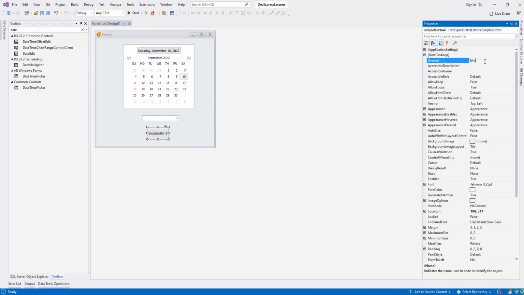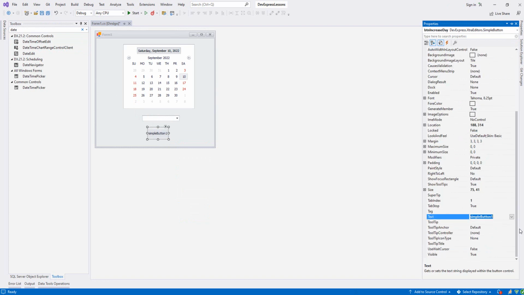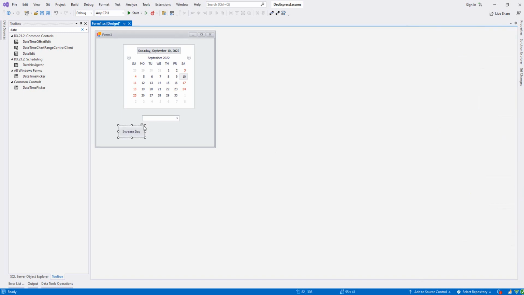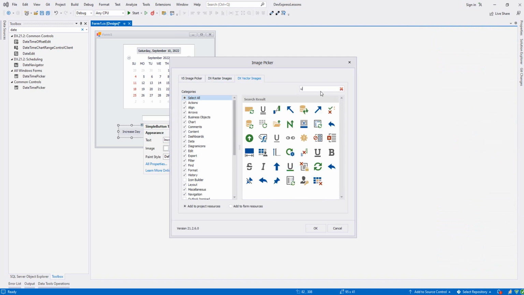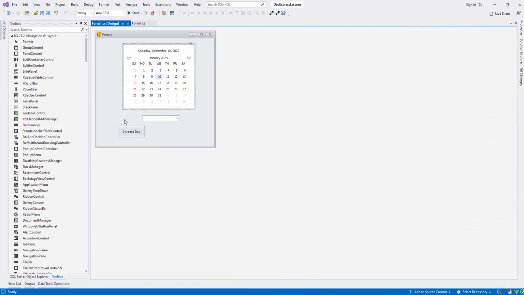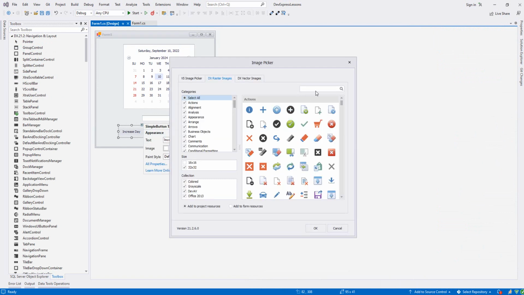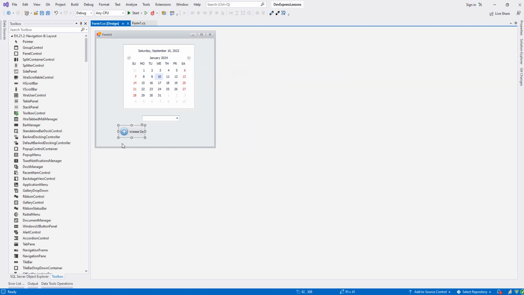The first one will say increase day, and let's get an icon for this one. Now we will choose an image for our increase day. Let's say maybe this one. Maybe this one is better.